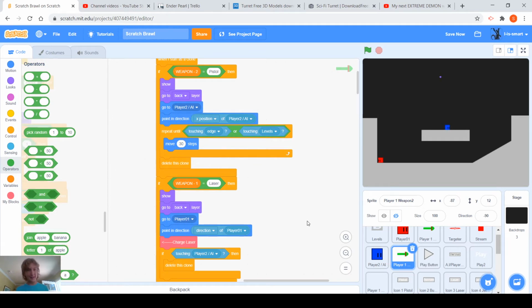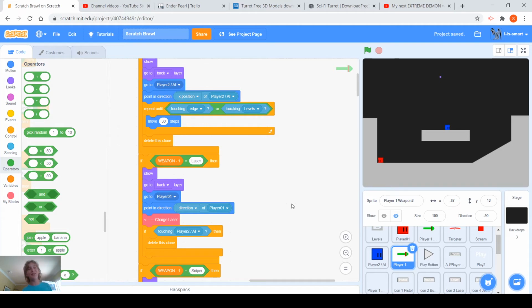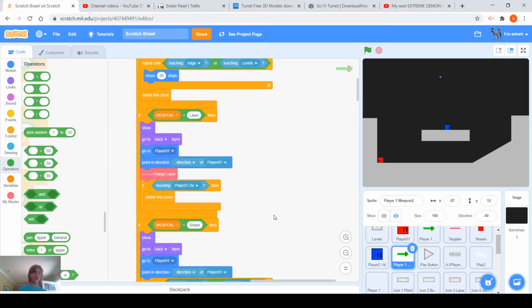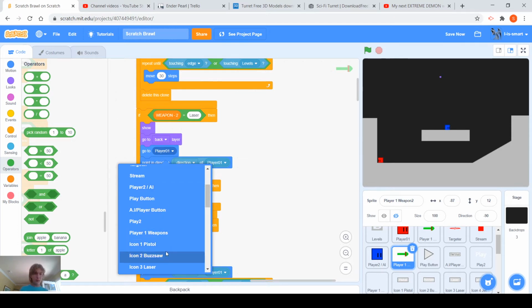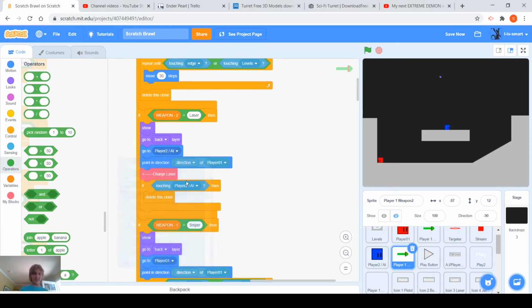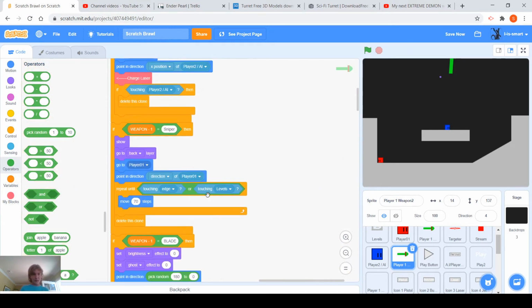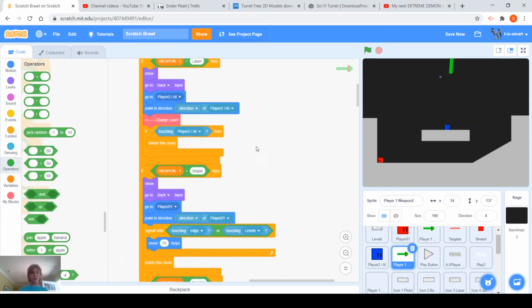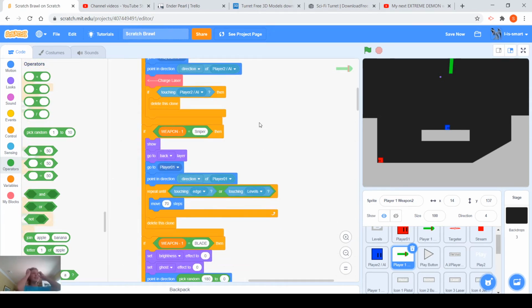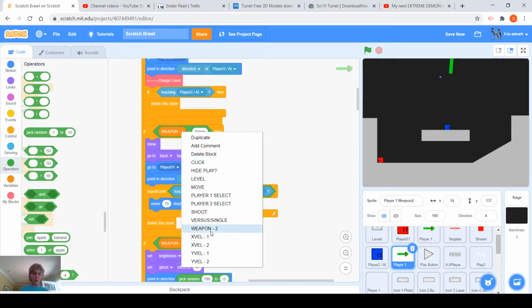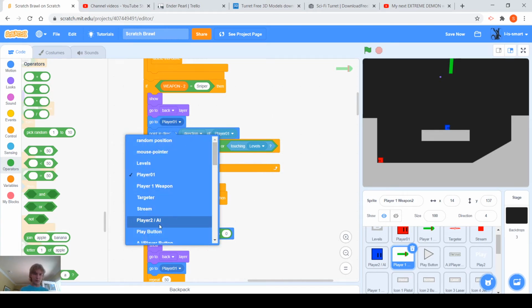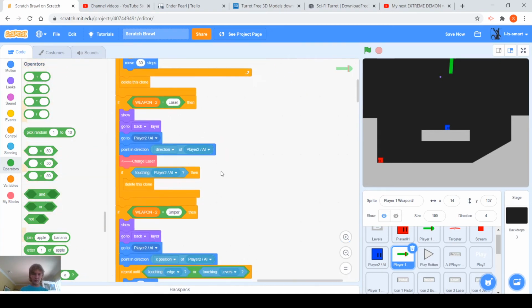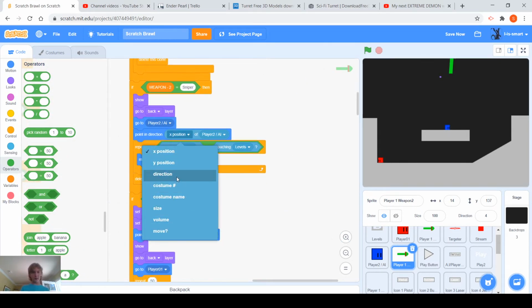Ah, that bug! Okay. The merciful thing. It's not merciless, it's merciful as a matter of fact. Weapon 2 is equal to laser, then it will go to, how do I keep losing it? Player 2 / AI. Points player 2, whoops. Put in direction. Scratch, please fix that bug. It is awful. Okay, we just want to say if weapon 2 is equal to sniper, it will go to player 2. It will point in direction of player 2.